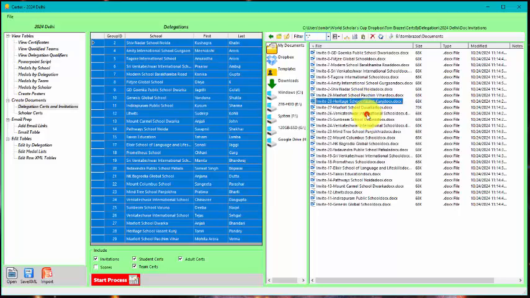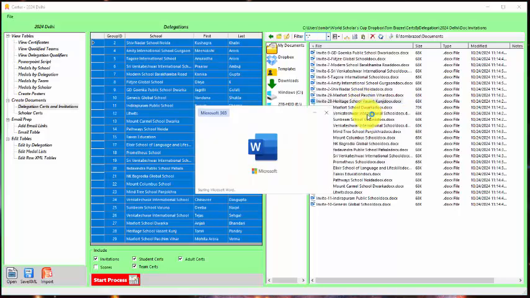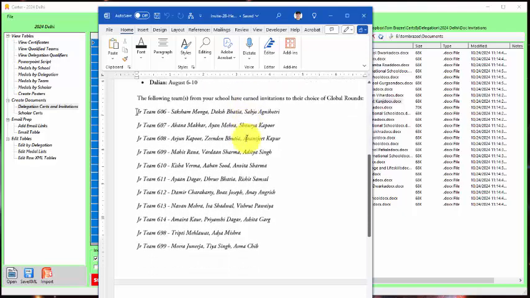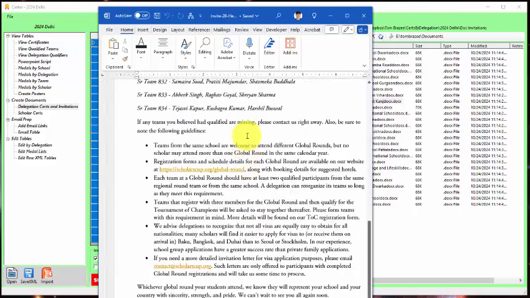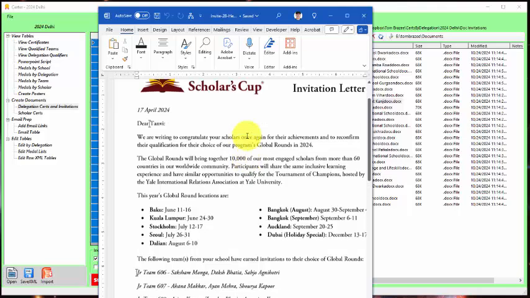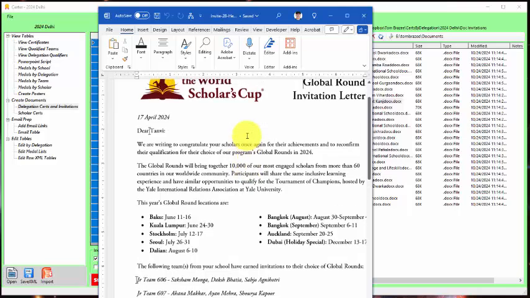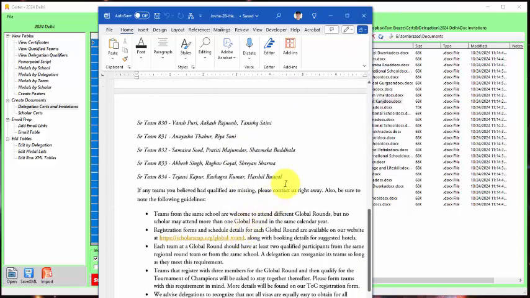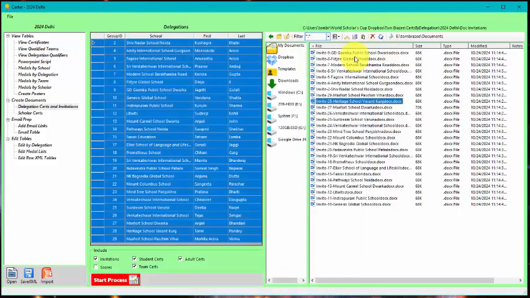So if you open one of these, you have a Word document with a list of all of the teams, and it should have a list of all of the adults too. I don't see the adults here, but anyway, you can add the adults, just type them in at the end of the list. So that's how you produce the group delegations.